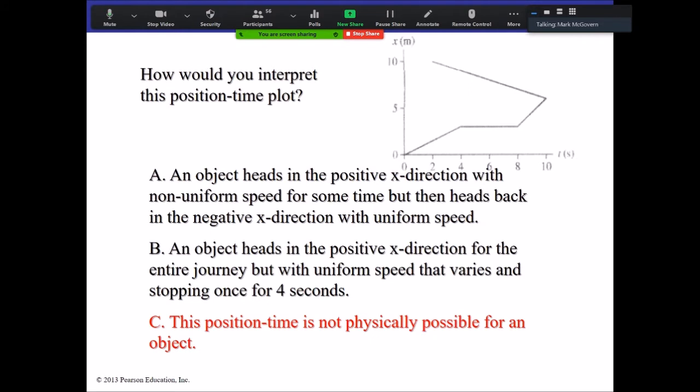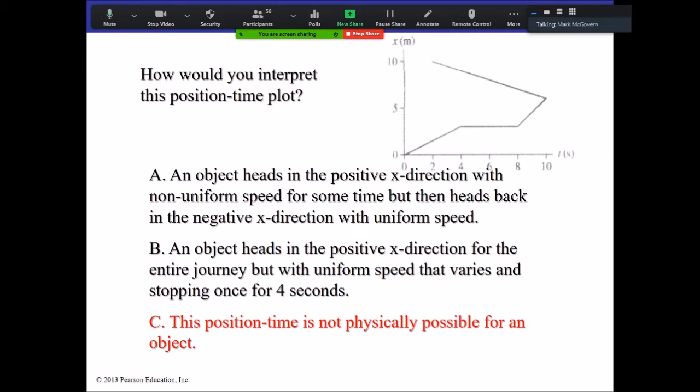All right. It's C. It's not possible to do this. It's not possible in this universe, I'll put it that way. Now, how would you do this? What is this saying here? Well, position versus time graphs need to be one-to-one functions, right? They need to be one-to-one functions because what this graph is telling me is that something is located at two places at one instant in time. So at 4 seconds, we have something located at what looks to be 3 or 4 meters, but then we're also located up near 10 meters. So that's probably not a thing.